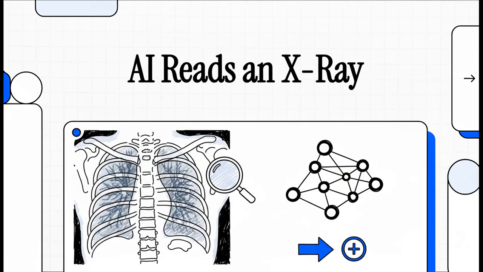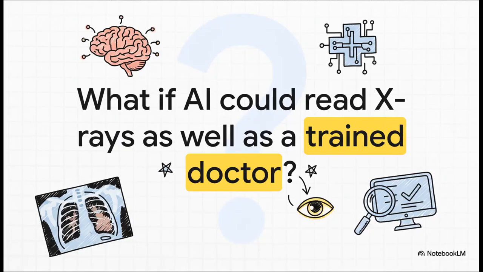What if an AI could look at a chest x-ray and spot pneumonia, maybe even faster and more reliably than a person? Well, that's exactly what we're diving into today: how a deep learning model gets trained to diagnose a really critical lung infection, and how it could totally change the game for doctors. And really, this is the big question that kicked this whole thing off.